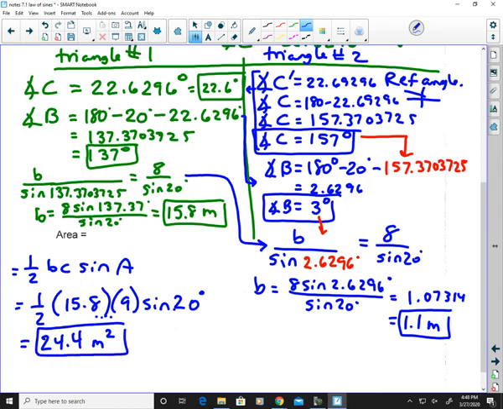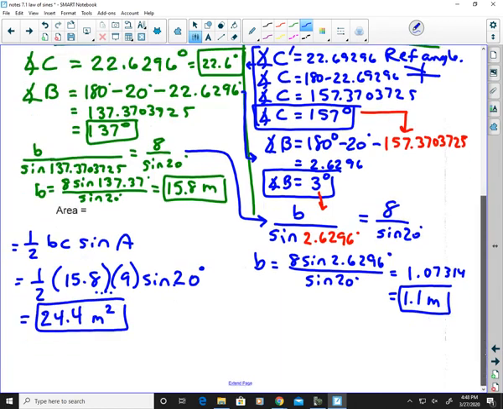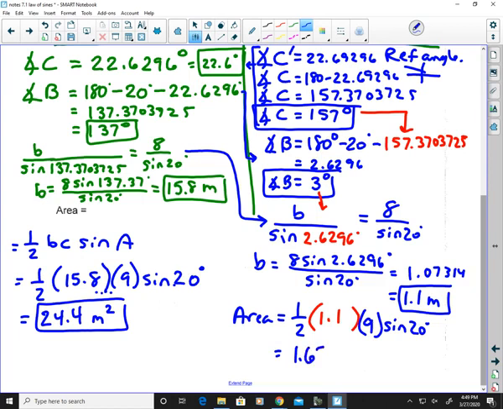That's the area. And over here, same exact setup for my area. I will do 1/2, but this time, as you know, continuing with the writing in red, the things that go in that are different. But notice how the 9 is the same and the sine of 20 is the same. So when I get that area, it's a really small area of 1.65 meters squared. And so that's the area of the second triangle.